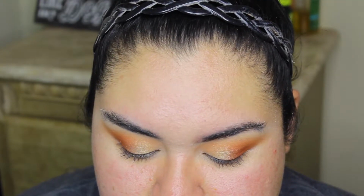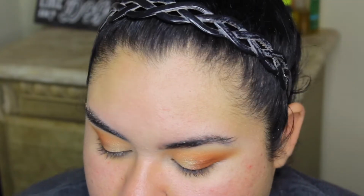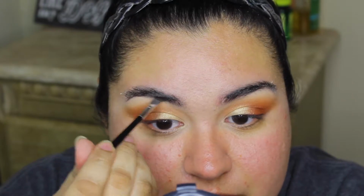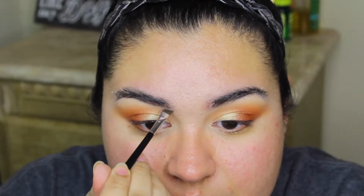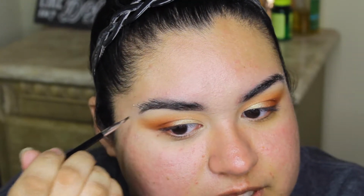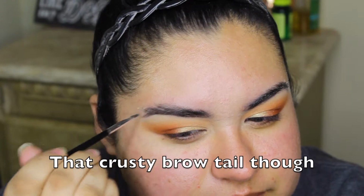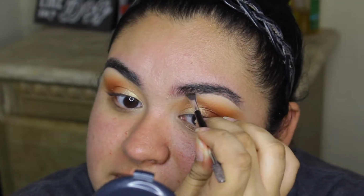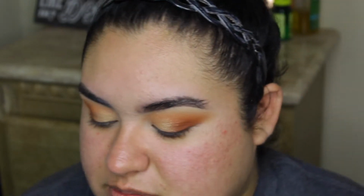This is in the shade Espresso. It's a really dark shade. So just be careful because it can get out of hand really quick. And I know that because I would do that. I would just go ham sandwich on this brow product. It's very pigmented, so watch out for that. Kind of just filling in the gaps. I'm not taking too much of it. Now that I think they look as similar as possible, I will move on to the face.